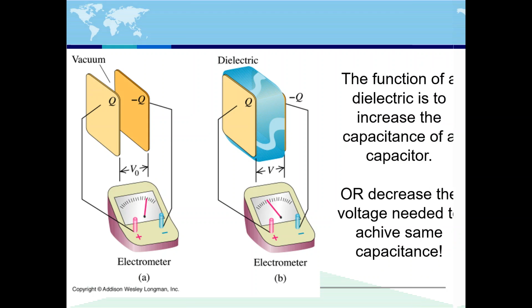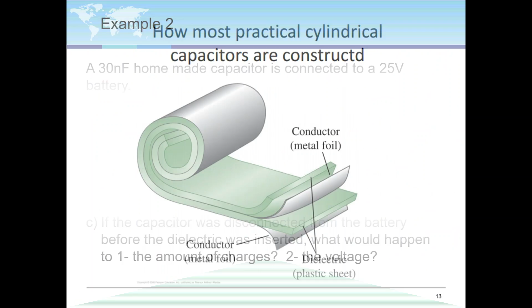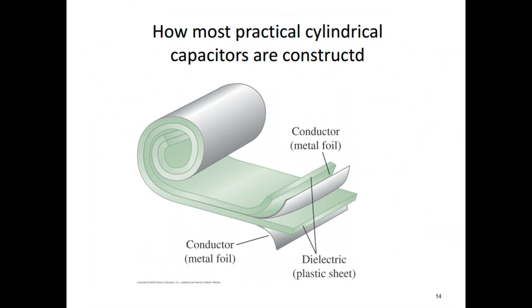The way you would have it is you would take two flat parallel plates, but they're malleable, and then you fit them in between with another malleable substance, and then you can roll this up together into a cylinder and fit it into that battery shaped thing, and that's how you have a cylindrical capacitor. But in essence, all throughout, those two plates are always going to be parallel. They're going to be separated all throughout by their dielectric. All right, you guys see what I'm saying here? Okay.